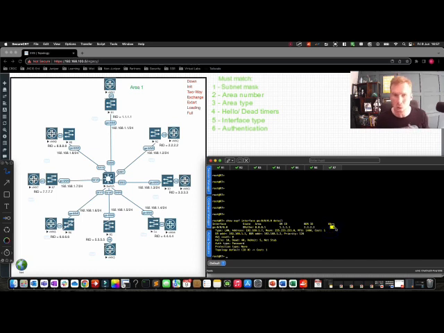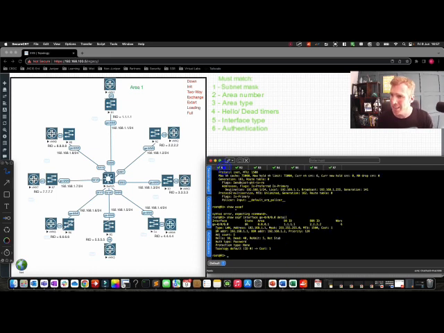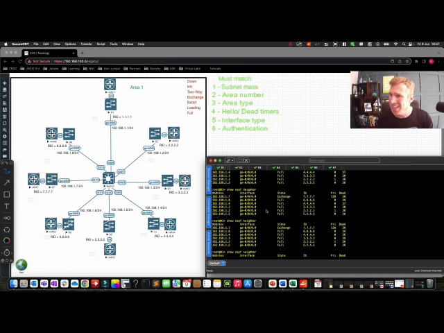It can see all the other routers out there, and if I actually do a show OSPF neighbor, we can actually see it's already got the two-way connectivity to router R3, R4, R5, R6, and even no, not R8 yet, but we can see that routers R1 and R2, both of them are in the ExStart state. So R1 is saying that it's in the exchange state.